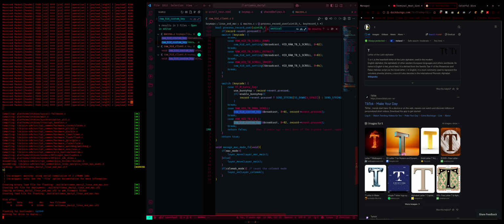Okay, looks like it compiled successfully. Let me just put up my file manager here so that I can mount the keyboard.